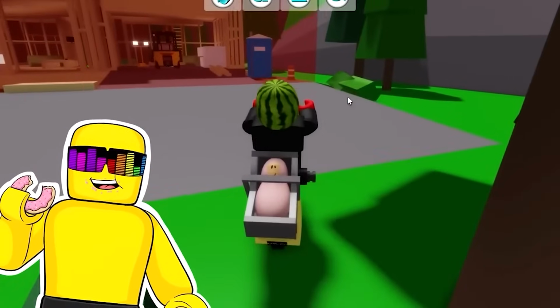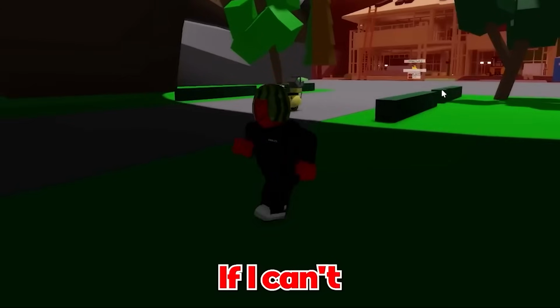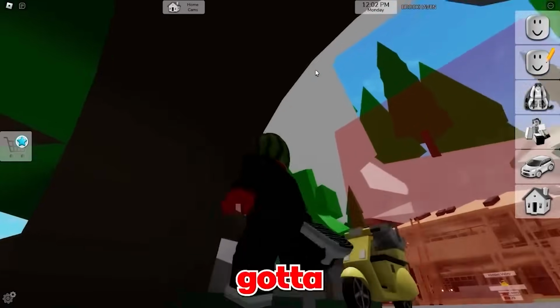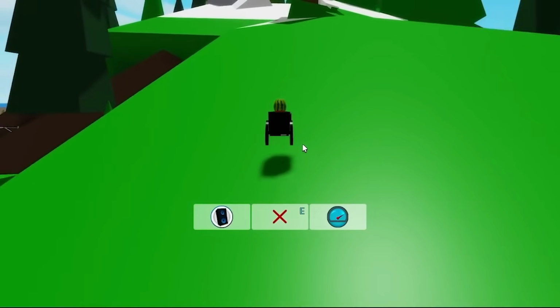Not even close! Are you kidding me? I'll have to try something else. If I can't get through the side, maybe I can get over the ban. I've just gotta climb up this mountain and make an epic jump. I got my wheelchair to zoom on up this mountain.